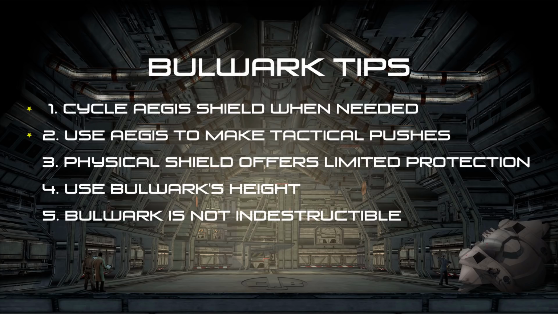Try to use your Aegis shield tactically as much as possible. Try to save it up for when your team needs to make an offensive push or even perhaps a defensive stand. Communicate with your squad mates and make that push together as a team, or that stand, but do it together as a team, and you'll find that that shield will really help you get the mission accomplished.